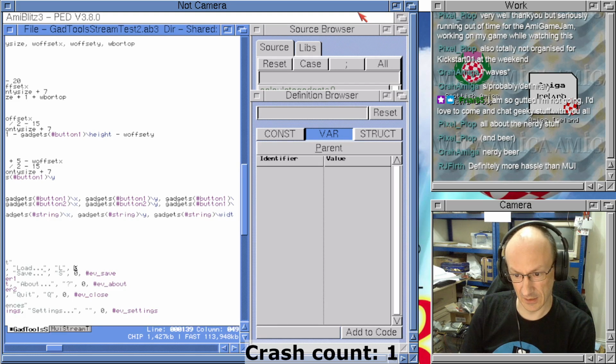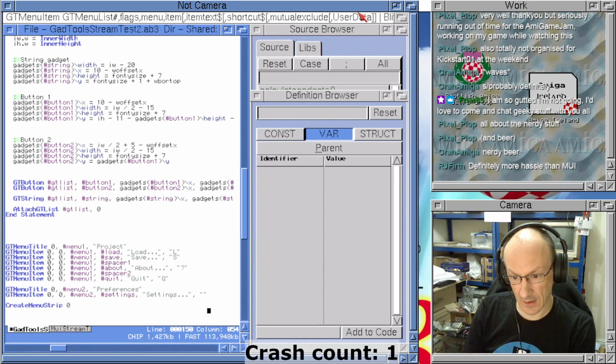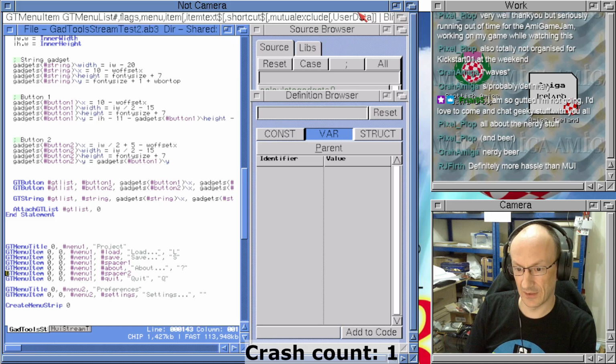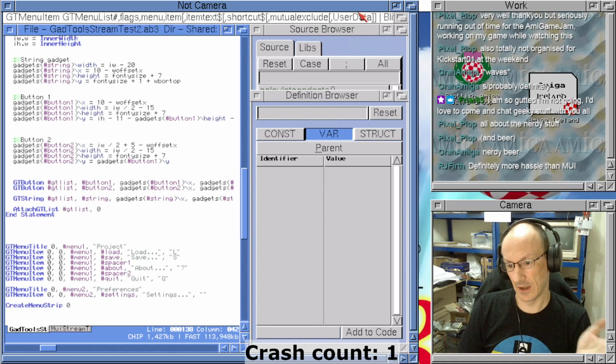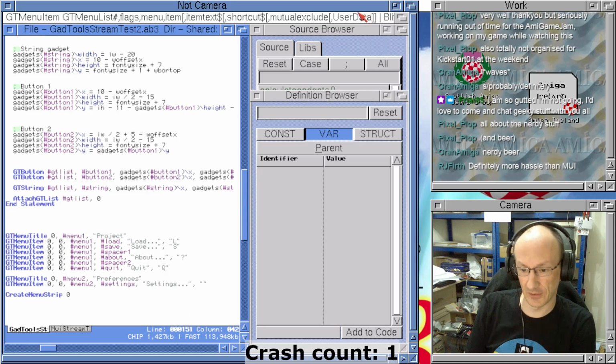We get rid of that. If we look at the menu item text and shortcuts, we don't need this string or this value, so all we need is this much, and that's it. So instead of assigning a custom event code to each of these items, there are special commands just for looking after the menus, and I'll show you them now.